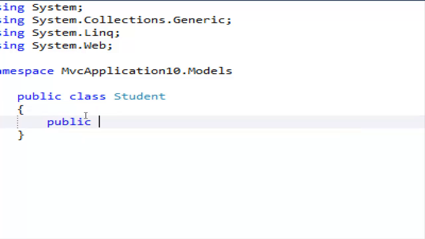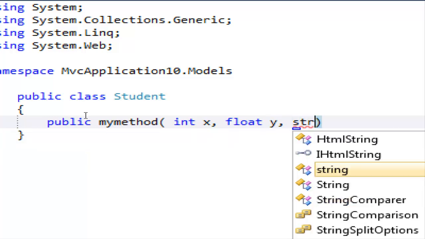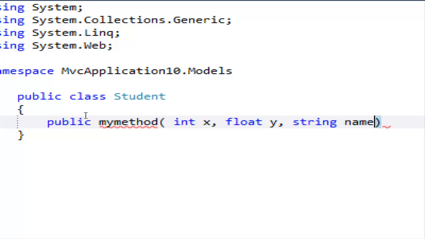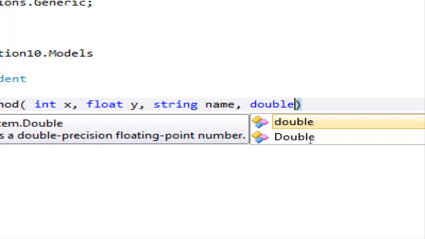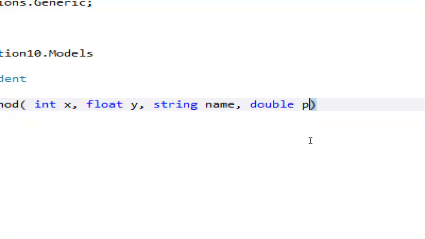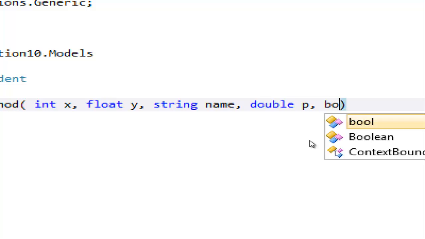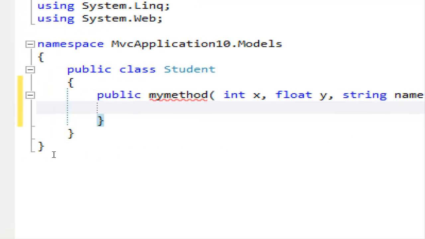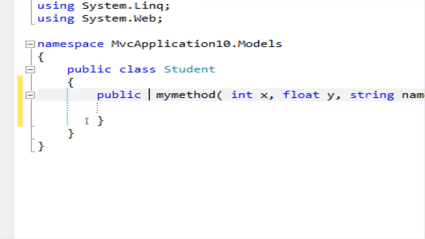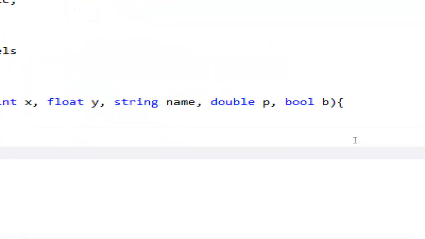I'm going to say public my method, and I'm going to say int x, float y, string name, double t, say what do you have. So many are there. Now what if I try to activate this method? I'm going to say it's void. It's not going to return anything. So many options are there. Which one am I supposed to use? This is going to be a terrible thing.